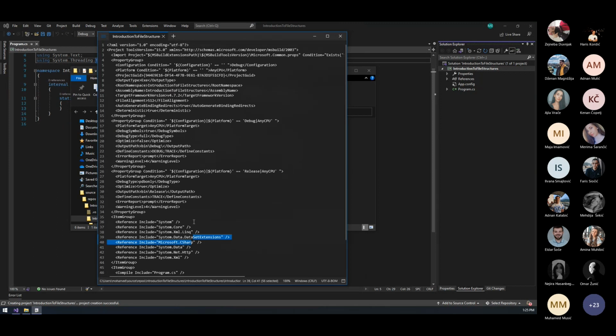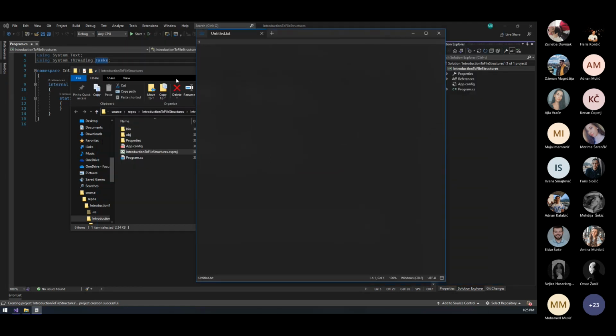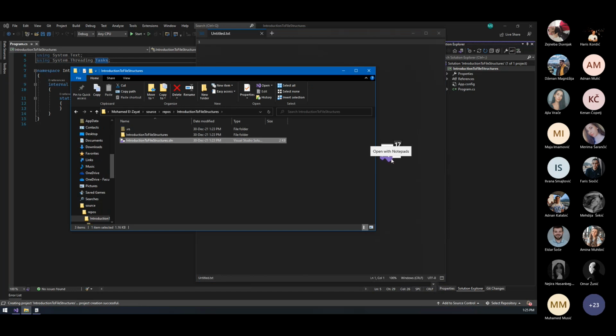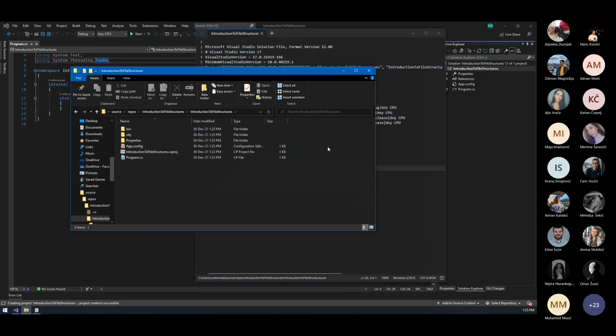And this is how your C# project is getting interpreted. If you look at your solution, let's say, which is going to be hopefully somewhere here, your solution doesn't look like XML anymore, but it's actually human readable, right?